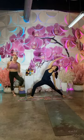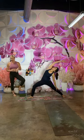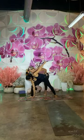Left hand connects to your left leg. On your next exhale, extended side angle pose. Bring your right hand down. Options for extended side angle. So bend your knee, extended side angle.